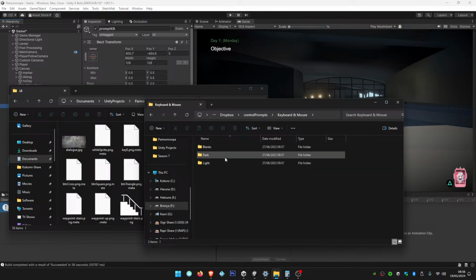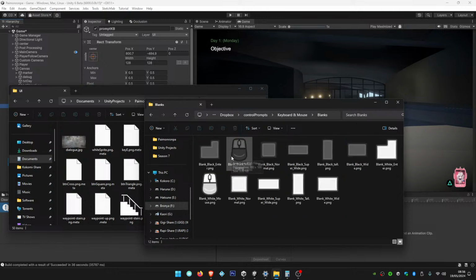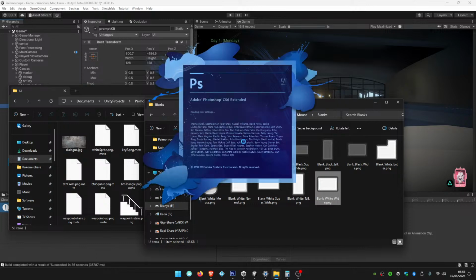Keyboard and mouse. Blanks. Blank, white, wide. Here we go. This is what I was looking for. Yeah, this is what I was looking for.